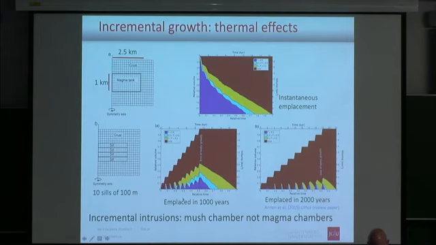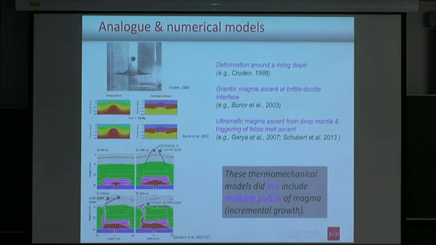Now actually, there have been a lot of this kind of thermal models, thermal petrological models. There have been some one-dimensional models in how these magmatic systems might work in the continental lithosphere, but there's actually quite little work done on trying to understand how this works in a more complex lithosphere in 2D or 3D.